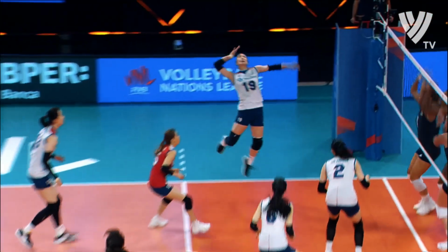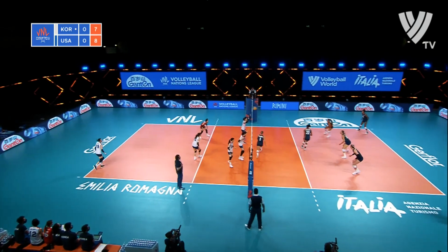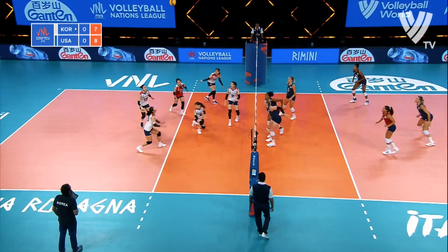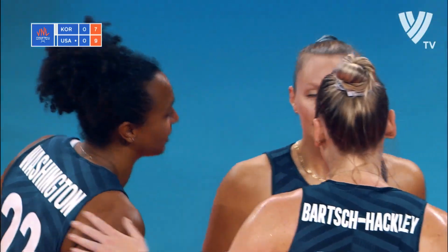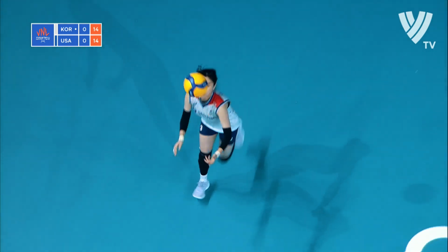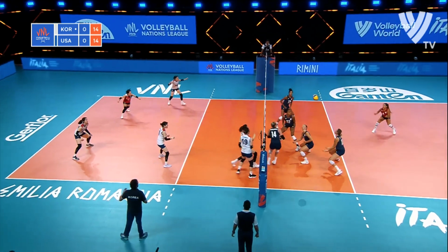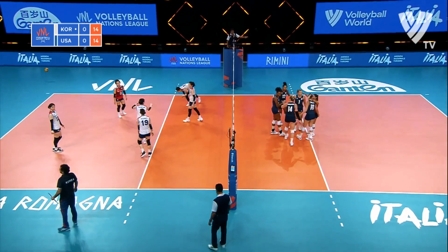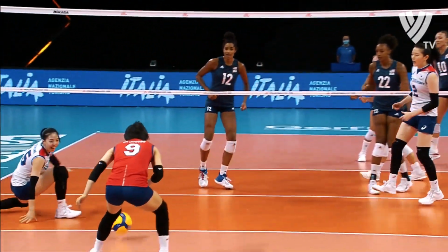Larson and Longarantes, neither one of them knows which ball to play. Which one's going to play it? Oh, well played. You can challenge mid-rally if you think the ball's down. You can't just make signals to the referee, which is what Coach Gurai was doing out of your picture. Oh, good cover from Larson. Oh, well played from Washington. That was excellent. A nice play by Haleigh Washington, just aware of it.